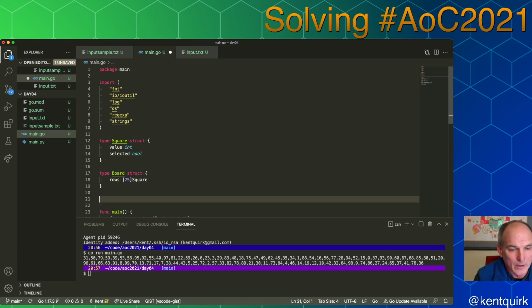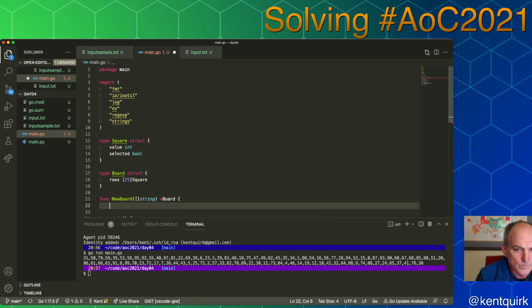And then we're going to create a func newBoard, which can take a string and return an uninitialized pointer to board. Board is make.